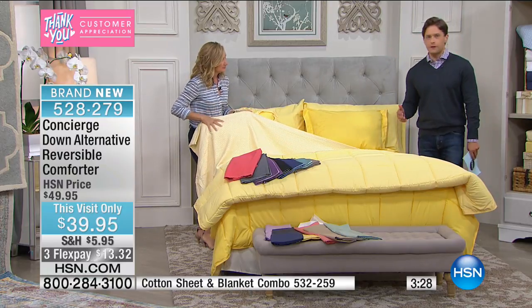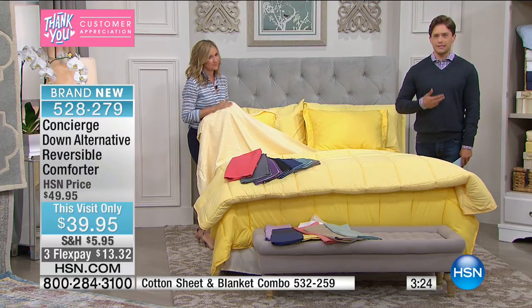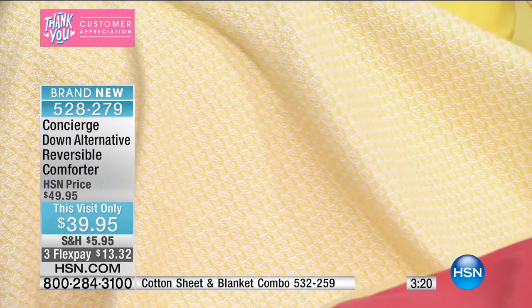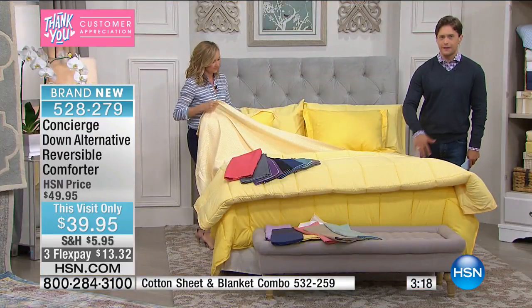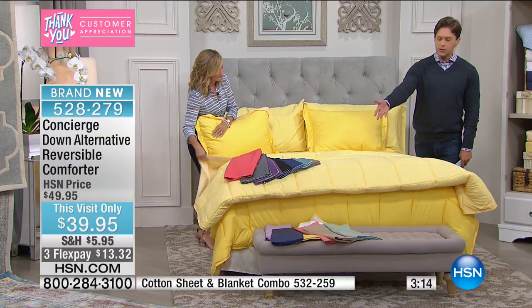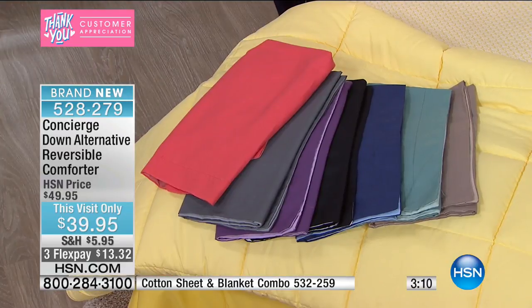If you found something that you love, today is the day that the sale prices are all in place for you to say, I'm going to give myself the alternative comforter that I need in the fall. I'm going to give myself the beautiful piece to put down at the end of the bed, but that all works and flows together so nicely. Now, if you shop for a coral today special, to try to match it is not something you're going to be able to do very often.